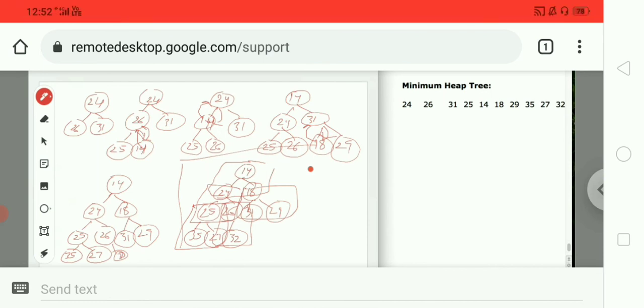So in this way we have to satisfy all the tree and subtrees. When compared to the entire tree, 14 will be the smallest value. So in this way we have to construct a minimum heap tree. I think now you understand how to construct a heap tree, that means maximum heap tree and minimum heap tree.